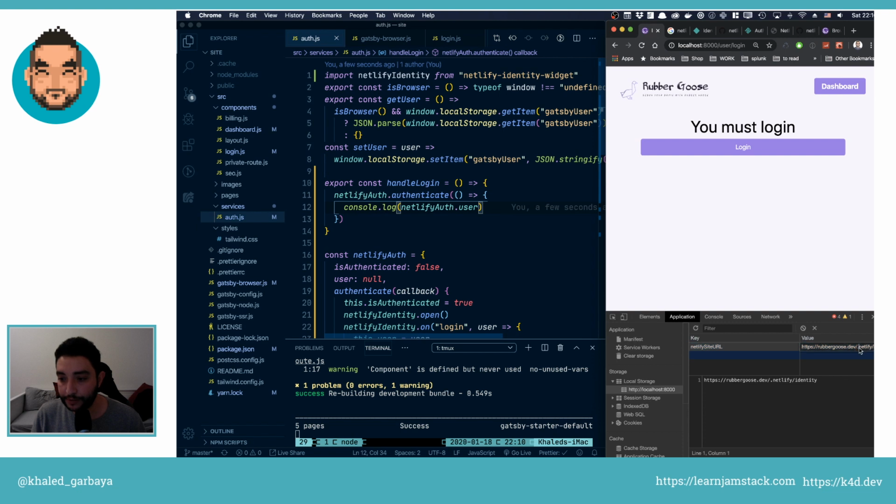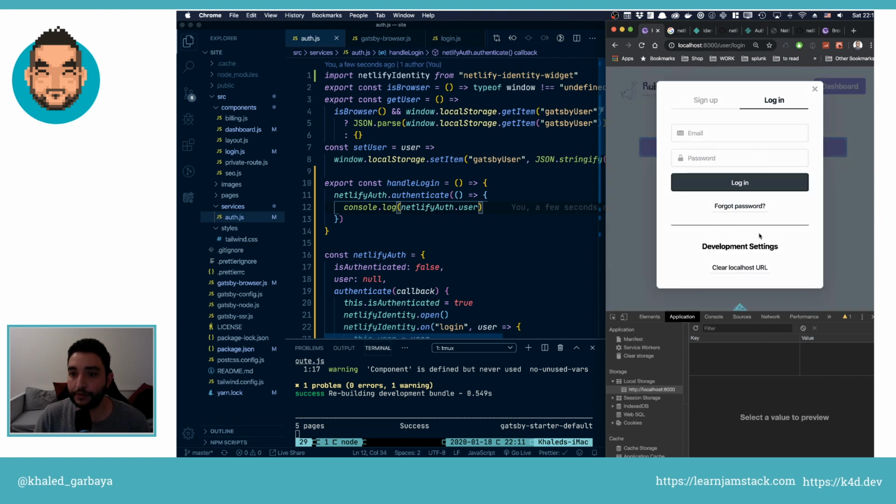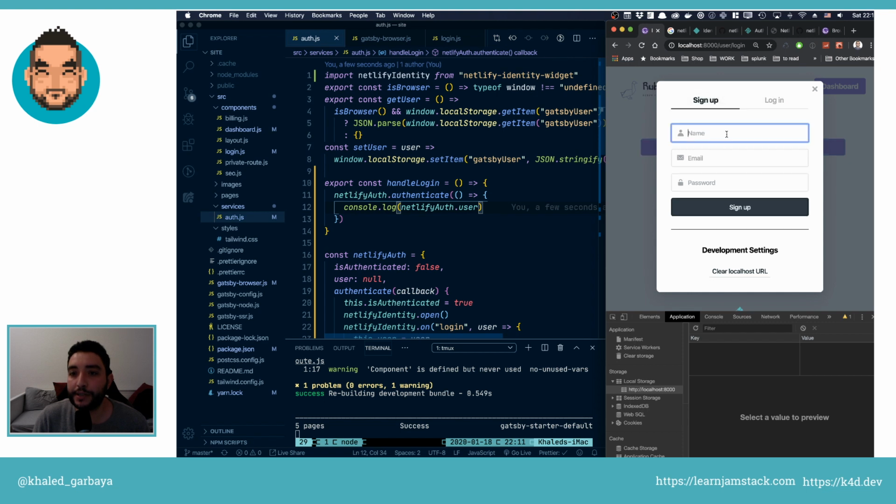I mean, either we can edit this URL and then remove this part. I think this also will work. So let's log in, refresh maybe, and then okay, let's remove it. All right. We can do a sign up. So maybe, okay, let's do a sign up real quick.